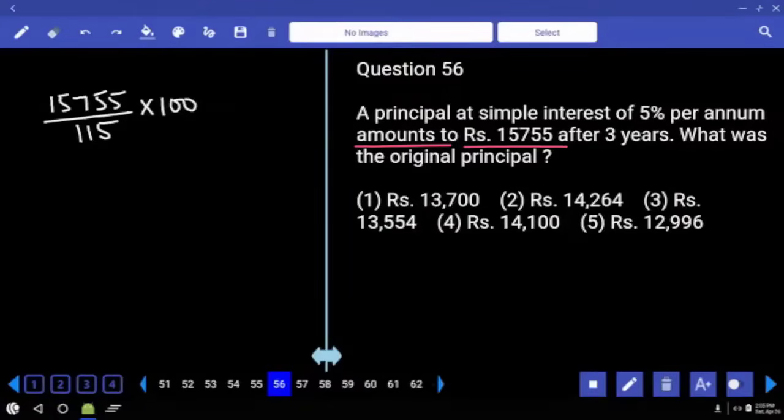Now, in numerator we have zeros. When can you cancel zeros in numerator? When you have 2 multiple or 5 multiple in denominator, right? Observe your denominator. Do you have 5 multiple? Do you have 5 square multiple? 5 square multiple ends with 25, 50, 75, 00. Do you have 5 square multiple?